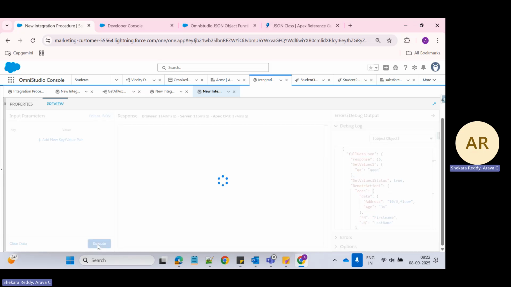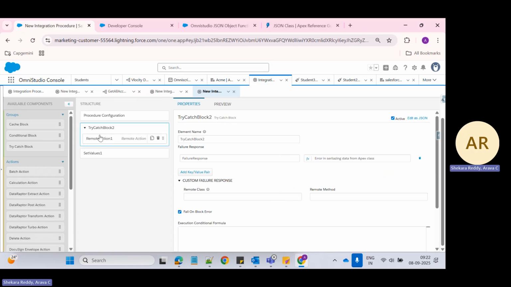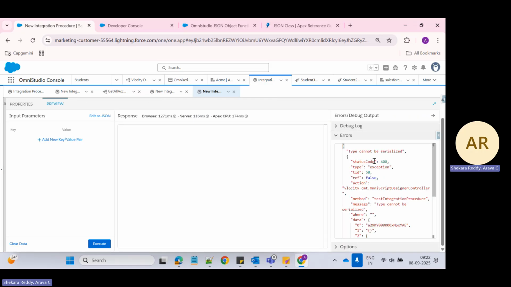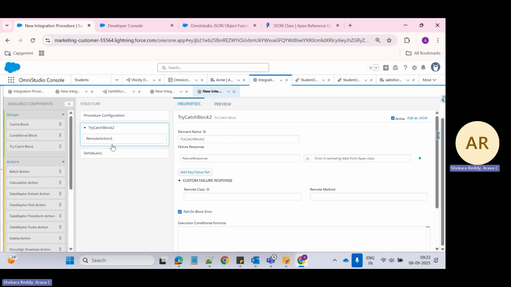Now go to preview and execute. See here, type cannot be serialized. That means the try catch block is not able to handle this serialization issue. So you cannot use a try catch block to gracefully display error messages whenever a remote action returns some Apex class output. The try catch block is also not able to catch these errors.